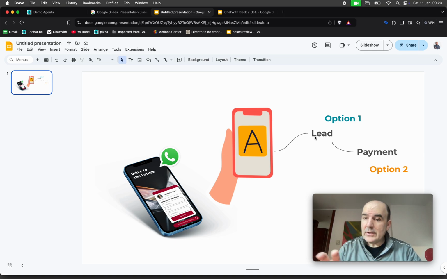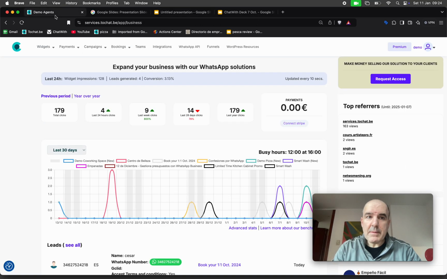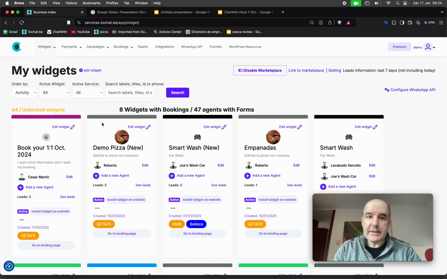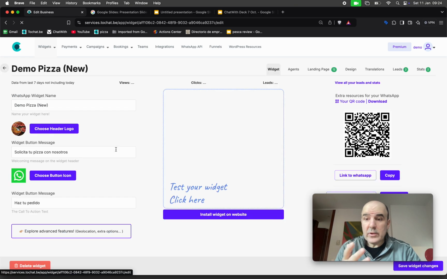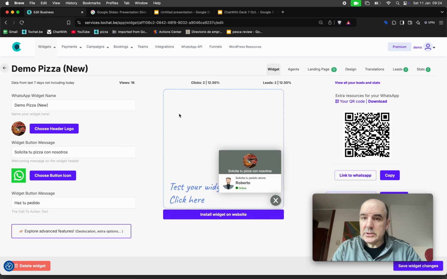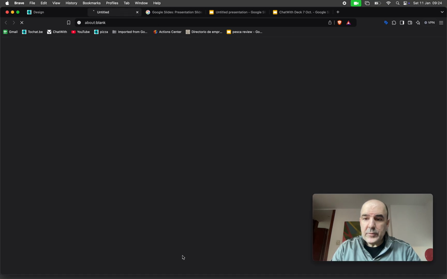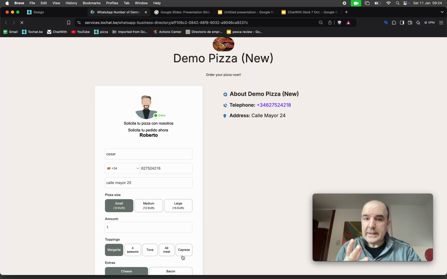So let's see how you can do it, and let's try to go through all the options we give you to get the best payments, the best configuration for your business. Because we try to make things as flexible as possible. The idea is for you to have as many options, because every business is different. Let's see an example, and you can see what type of things you can do.